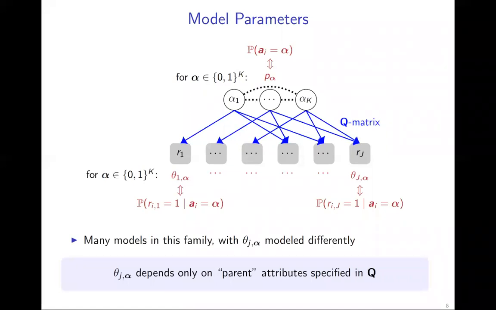There are indeed many models following this general framework. They model the theta parameters differently, but they share the key commonality summarized in this colored box. And this exactly corresponds to the key sentence in my last slide. In my last slide, I said that the distribution of each Rj depends only on the parent attributes. Now that the distribution of R is characterized by theta, probabilistically, the constraint on the parameters is that each theta j alpha is not freely varying in 0 and 1. Instead, they depend on the parent attributes specified in Q.